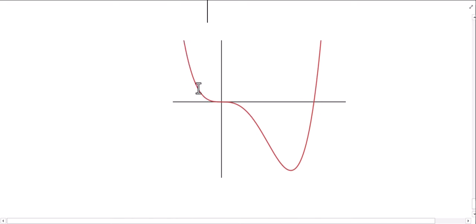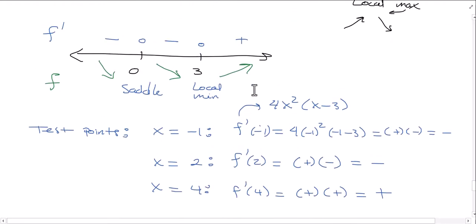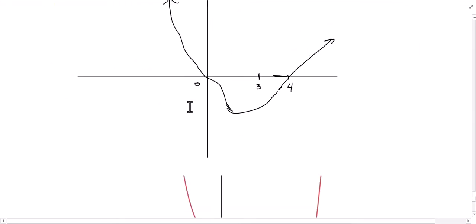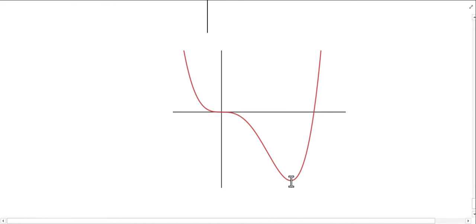So notice that we can see what I mean about the saddle. Because our x-intercept is x equals 0, which came from the term x cubed, it does the same saddle as the x cubed function does, except that here, because we found that the function is decreasing, it's going to do the saddle essentially in reverse. And then we have our local min, which occurs at x equals 3. That's where our local min happens. So here at 3, that's where the local min occurs, and this is our local min.